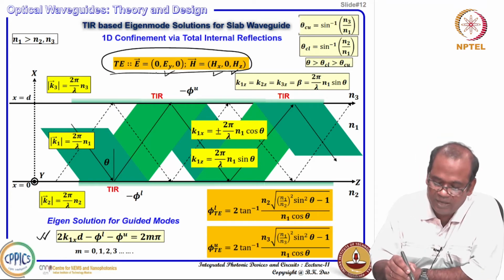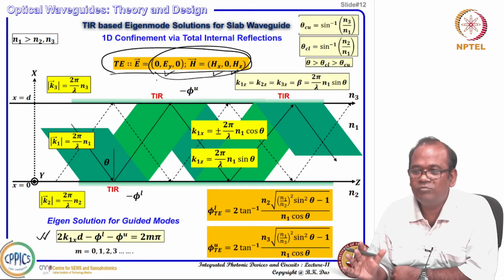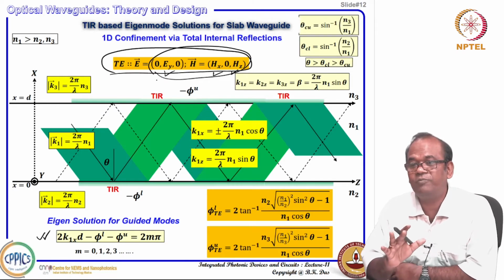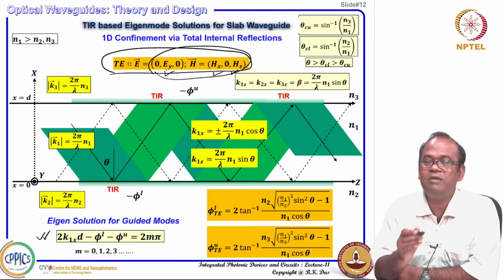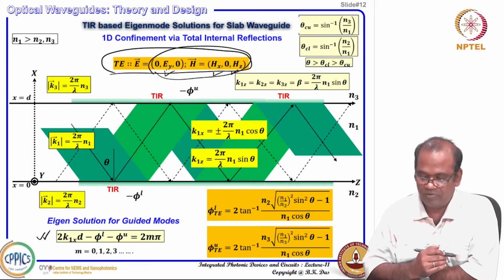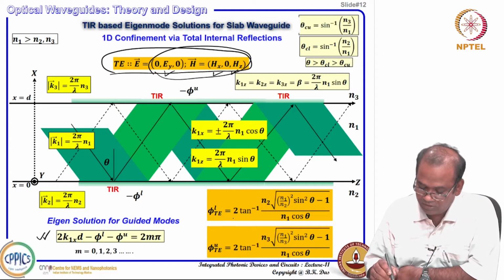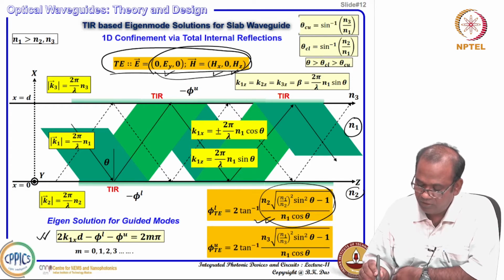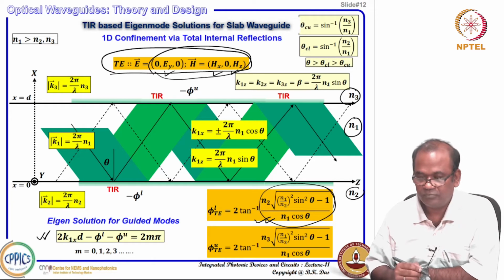So, we can take this set of components and treat them because it satisfies one type of boundary condition, because Ey is the only electric field that is tangential to the interface. Okay. So, for Ey we know that is the phi TE in the lower interface. Lower interface means you have n1 refractive index and n2 refractive index, that comes in here, tan inverse of this, n2 by n1. And if you are considering the upper interface, whatever the phase change is for TE polarization, n2 will be replaced by n3, because here the interface is n3, the upper interface.